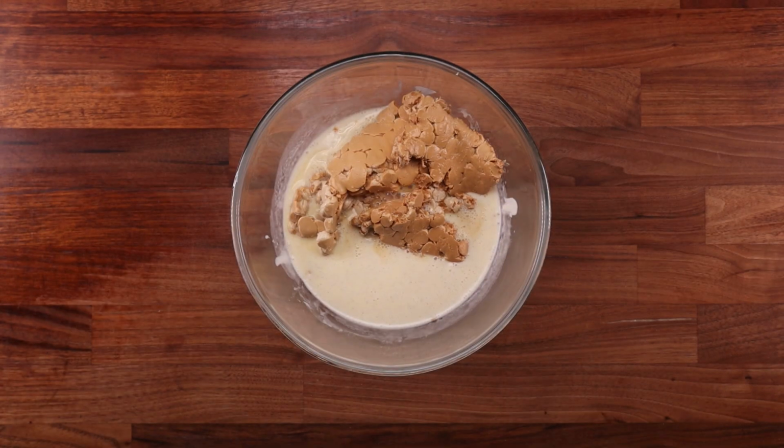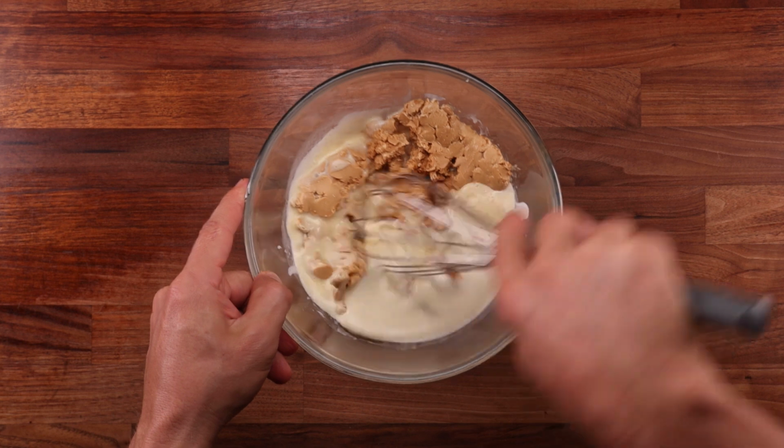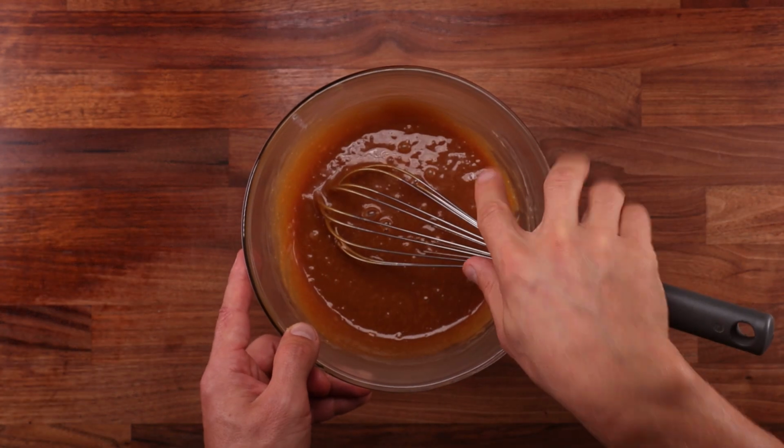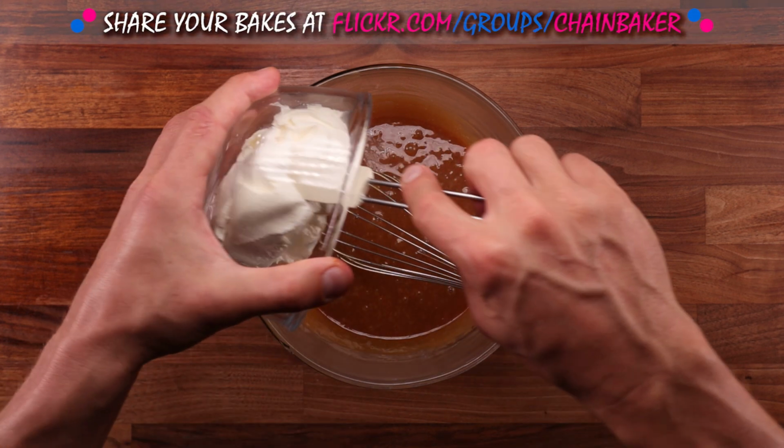Next up, add the cream cheese and whisk again. Then add the eggs and whisk once more. And finally, add the flour and whisk until it's all nice and smooth. Don't worry about whipping a mix like this.